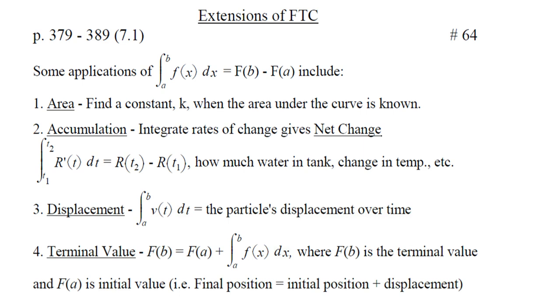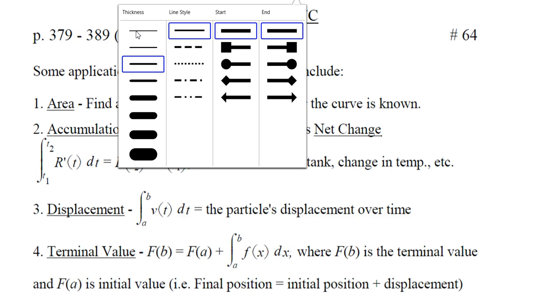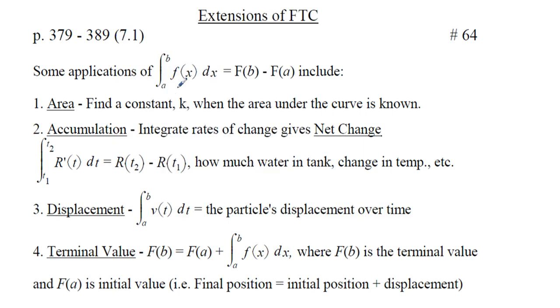And for this, what we're going to do is look at some other applications. Sometimes you're going to see, in area finding, a constant k. We're going to see a problem like that when the area under the curve is known. And the next three situations here, 2, 3, and 4, have to do with real-world applications of calculus.